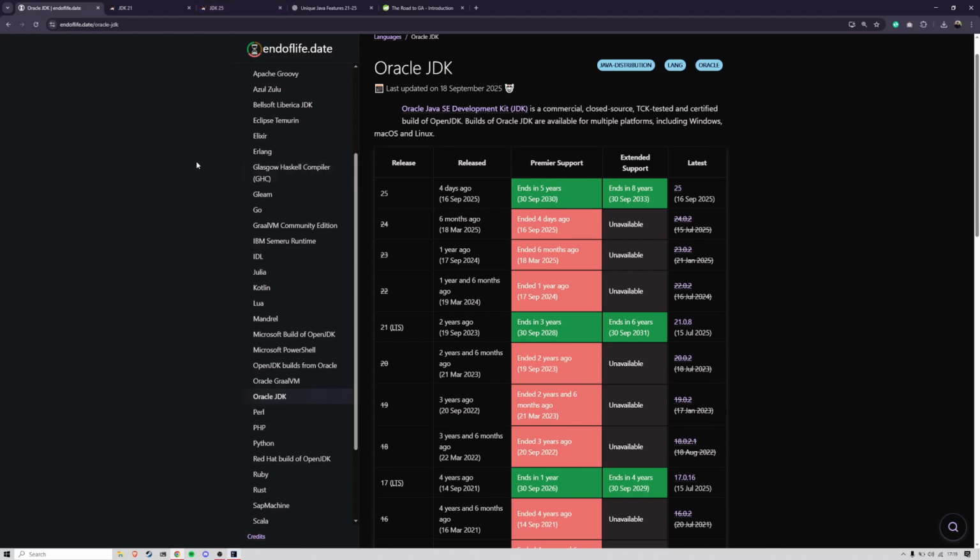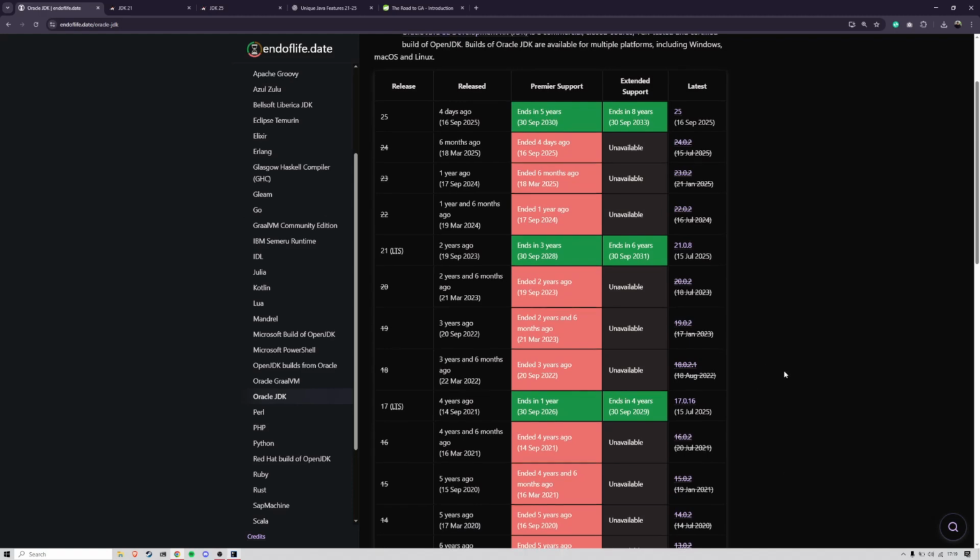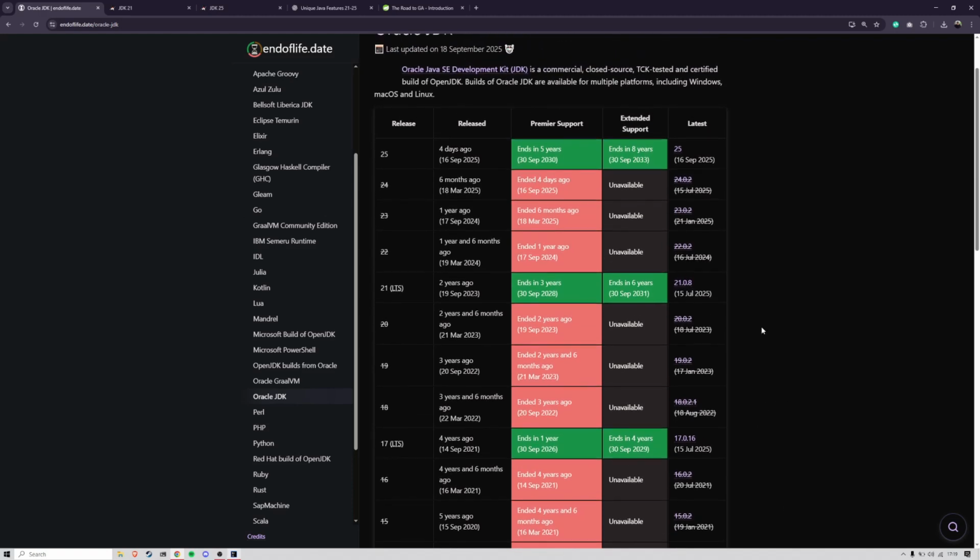So there is big news for the Java ecosystem. Anytime a new LTS comes in, there's a lot of interest, and a lot of big companies would rather just want to jump LTS to LTS. So this would mean that people who are already on 21, for example, might move to 25, or people who have been on 17 for a while might directly move to 25 rather than in between those smaller releases.